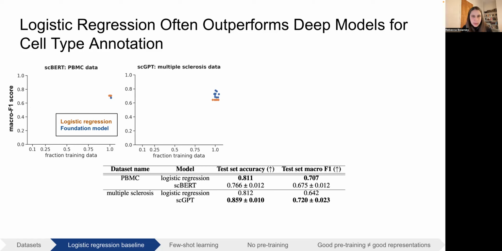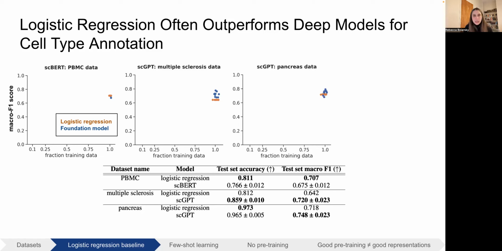Starting with the multiple sclerosis data, we found that SCGPT did in fact outperform the logistic regression baseline. One possible explanation for this is that the multiple sclerosis data is the data set that suffers from distribution shift. The pre-trained model might actually be uniquely suited to handle this kind of situation, since it's seen many different clinical contexts during pre-training, while logistic regression was only trained on a single clinical context that is no longer present in the test set. In other words, it's possible that the pre-training serves as a form of regularization that protects the foundation model from overfitting to the training distribution during fine-tuning and helps it to generalize.